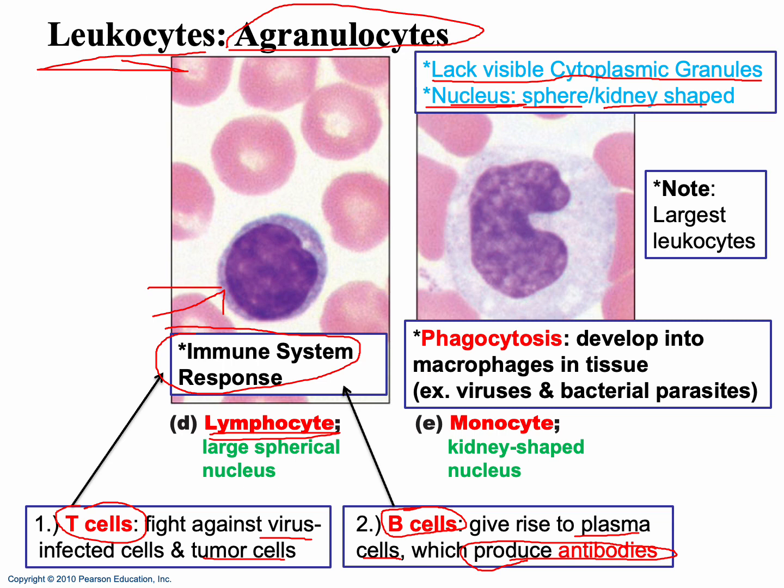And then finally, our last white blood cell type today is the monocyte. This is the largest of the white blood cell types, and a monocyte can undergo phagocytosis. That's the major function of the monocyte, they're phagocytic, just like a neutrophil. They have the capability of developing into macrophages in tissues in the body, and ultimately will go after and kill viruses like COVID-19 and bacterial parasites. But they can go after other forms of bacteria too, and can also go after deadly fungi in the body. So it's very important to make sure to know the functions of white blood cells. That's very critical, so definitely make sure to review that.